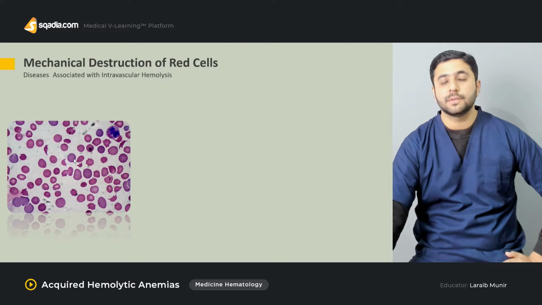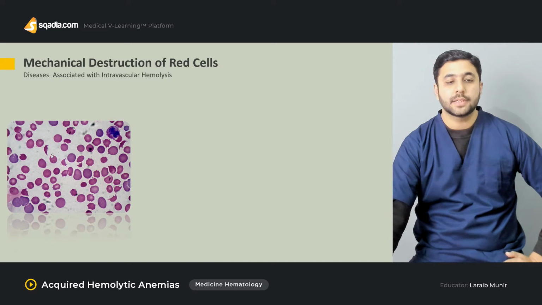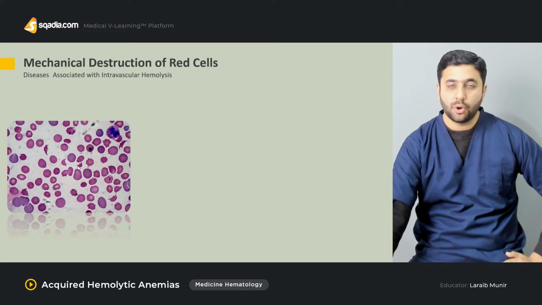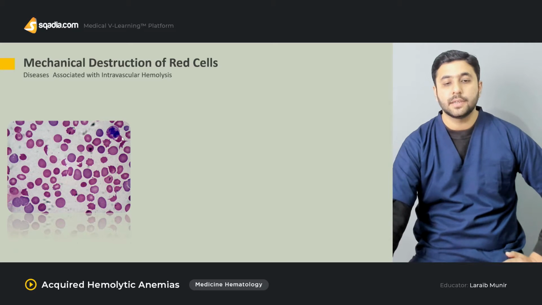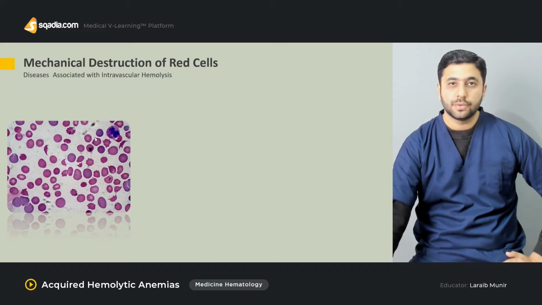Schisto means something which is broken. So because of some mechanical problems, which we are going to talk about in a minute, the RBCs get fragmented or broken into these types of small pieces. There are various shapes, certain like this. This is the classical helmet cell. These are termed schistocytes, meaning broken RBCs or fragmented RBCs, or the helmet cells. Like here, you can see certain types like this. So these RBCs have passed through certain types of blood vessels or through certain walls, which has led to their fragmentation or destruction, as compared to these normal RBCs, as you are seeing in the other peripheral blood film.